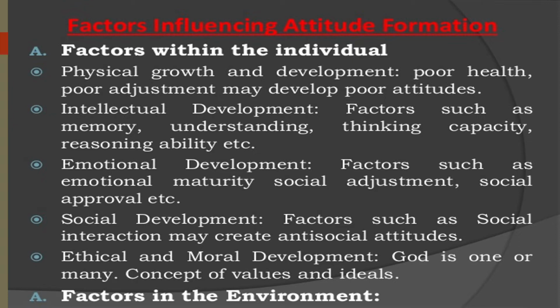Then ethical and moral development. In ethical and moral development, there are concepts such as whether God is one or many, and concepts of value and ideas. It means how the person has developed ethically or morally, for example who is God and how many Gods there are. Ethical value and moral value are both there in our attitude formation. So this is about factors within the individual. If any doubt, please comment.